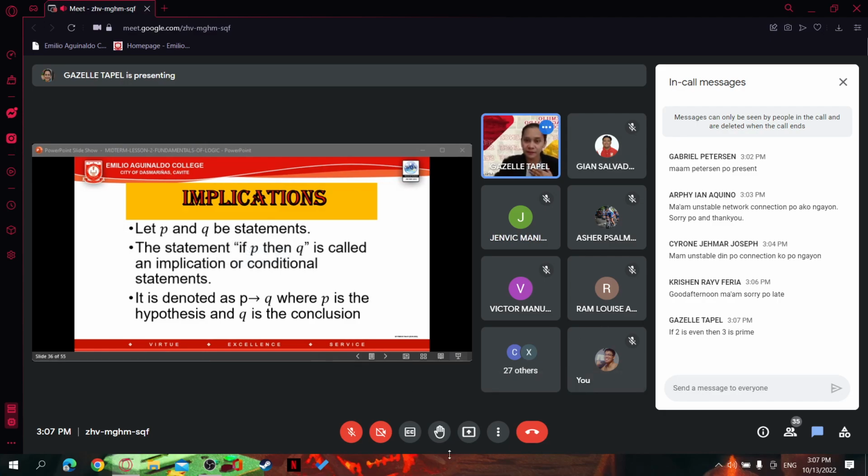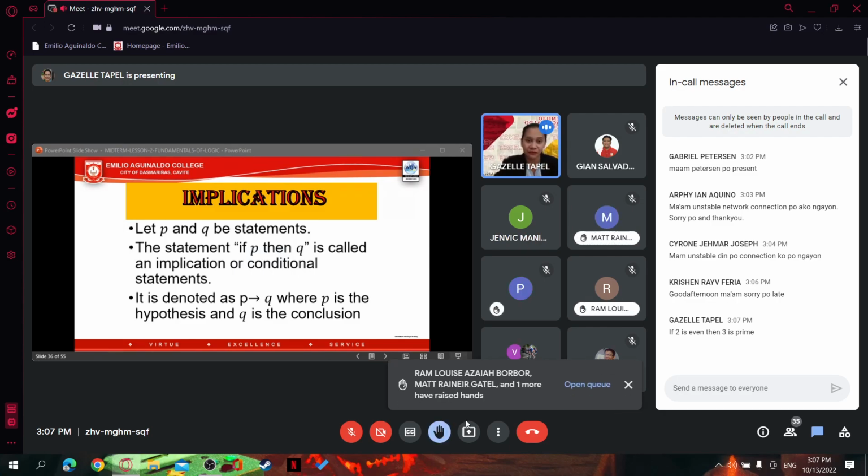The P statement is the statement after ng word na if. And the Q statement is the statement after ng word na then. It's not always the case na laging if tsaka then ang ginagamit. Diba sa English, another term for then na nagde-denote na parang tayo ay nagko-conclude, we may also use the word therefore. Diba? Yung mga word na yun na kung saan pang conclusion na. Or hence, mga ganon. Pwede rin namang say for example sa if yung mga whenever. Mga ganon po.